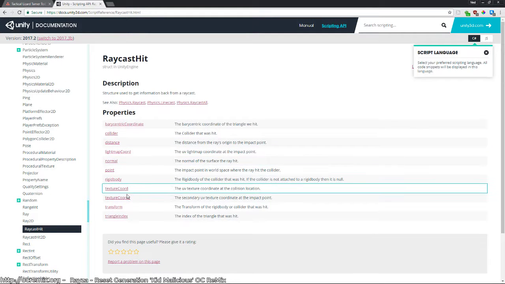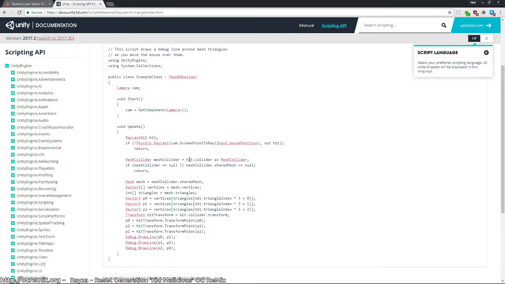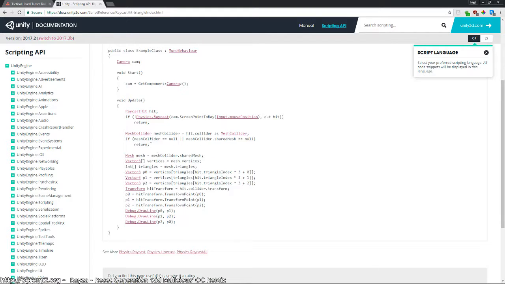Yeah, there we go. So the triangle index is only valid if the collider we hit is a mesh collider, obviously. Okay, I see. So it's the actual triangle that we hit.